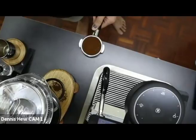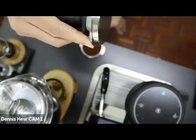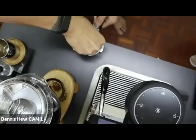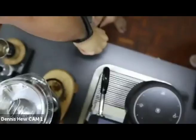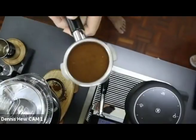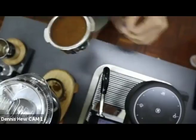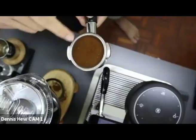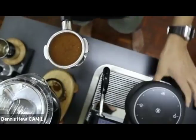So what I do right now is use the tamper. Use this, pull down, straight wrist, then tamp down. A little bit of twist. Boom, that's it. If you want to twist more to polish the surface, it's really up to you, personal preference.